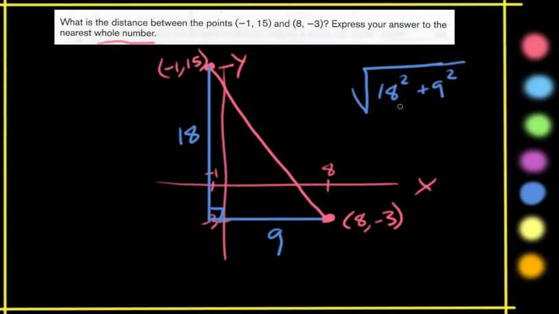And we can simplify this a little bit. We can say this is 9 squared times 2 squared plus 1. And then we take out the 9. That gives us, let's see, did I do that right? 9.